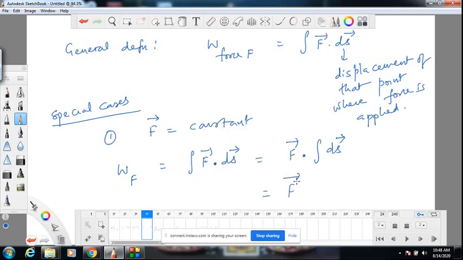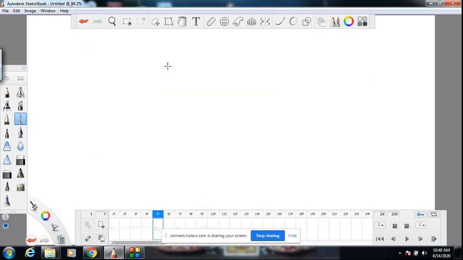And when you add all the small displacements vectorially, you will get the net displacement. Now this is to be understood. Suppose the particle went in a path like that. So you are dividing this path into small displacements. This is the first displacement, this is the second displacement, this is the third displacement, fourth displacement, fifth displacement. So like this you are dividing this whole path into many infinitesimal displacements. Now you want to add all of them.